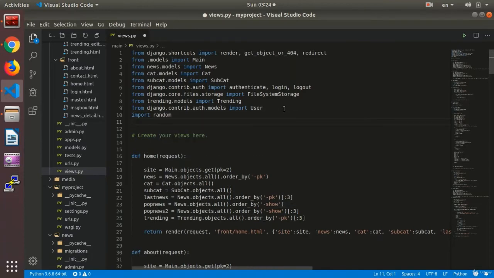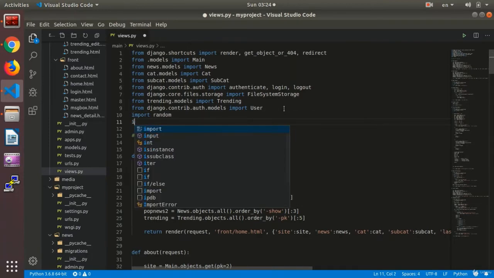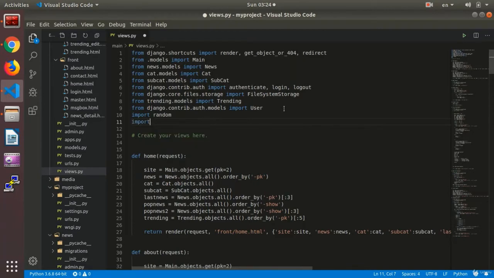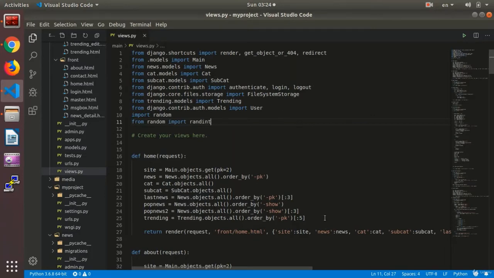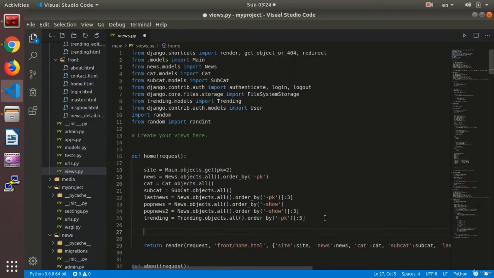We say import random, and then from random import randint. Alright, I get the 2 libraries, and now here I want to get a query each time I call the function.